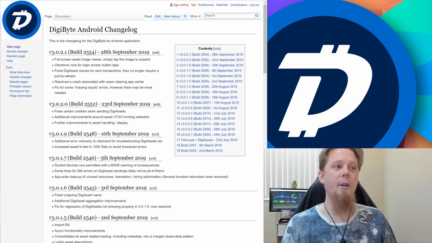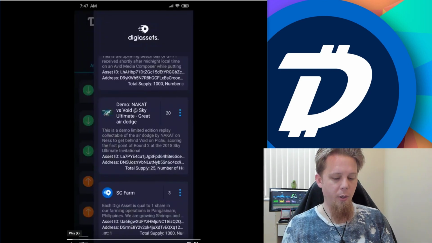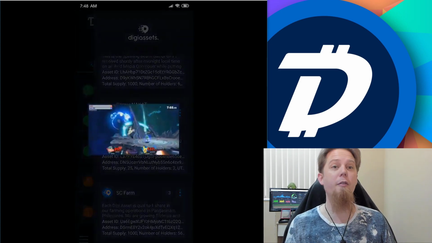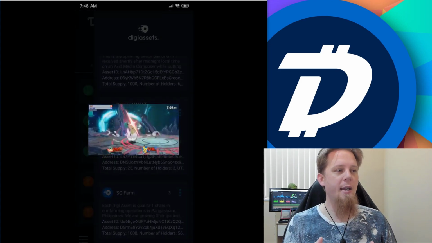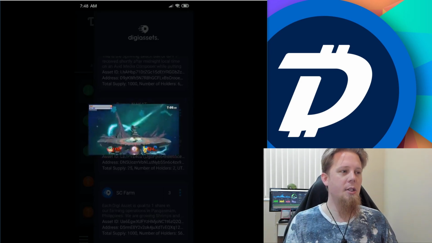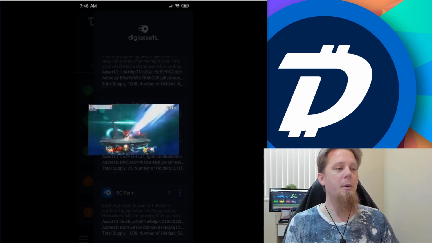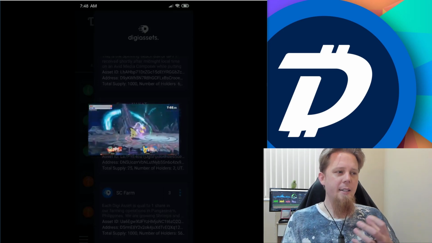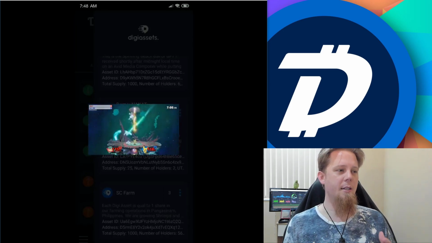Anyway, what I want to do now is show you why I'm excited about being able to zoom in. Here's a short little video that I took earlier of a demonstration asset that I've made for Mazer Gaming. This asset shows off inside of your wallet the animated GIF that I created, and you can see it will basically just loop through it. It's actually visible now though, which is great. That's the really key part.